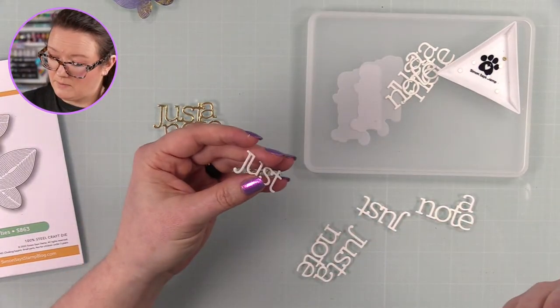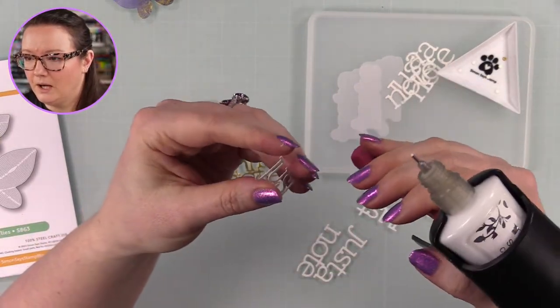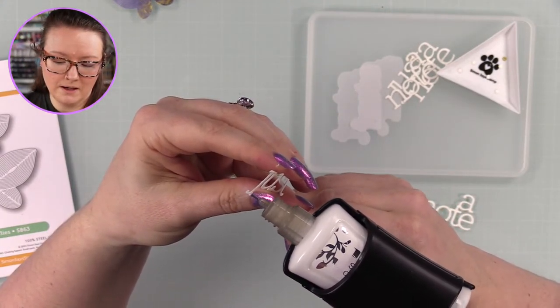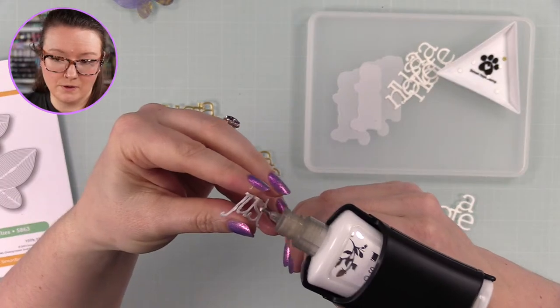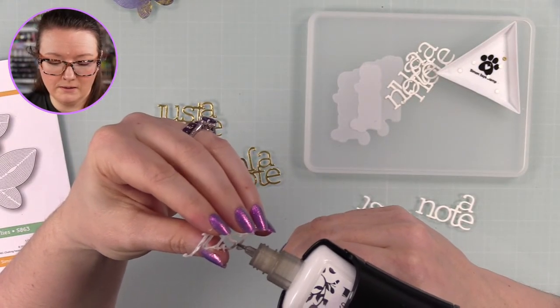I need my glue. It would help if I had the glue. There we go. Okay. So we are going to glue, and have you tried putting the small butterfly on top of it? Stay tuned. I have a video coming. I make no promises that I'll get it up today, but it'll go up tomorrow, using those butterflies in a different way.